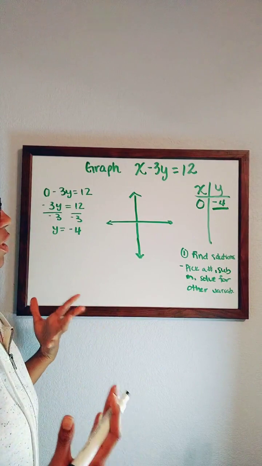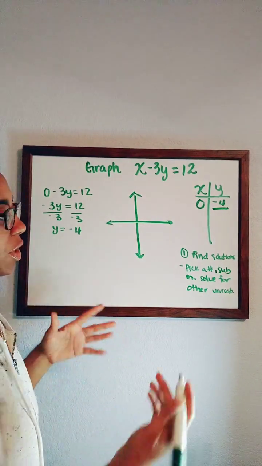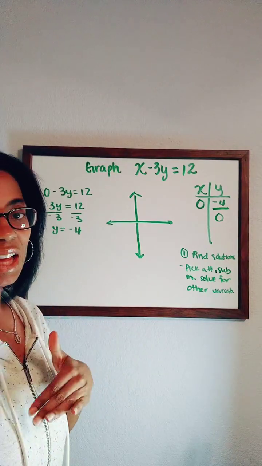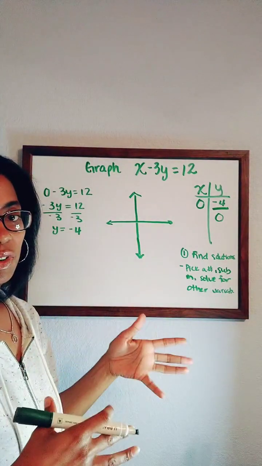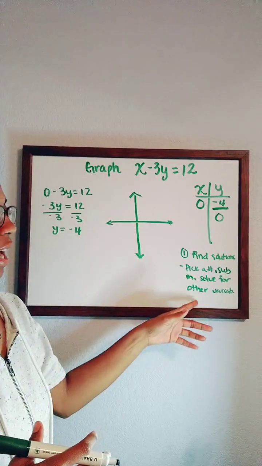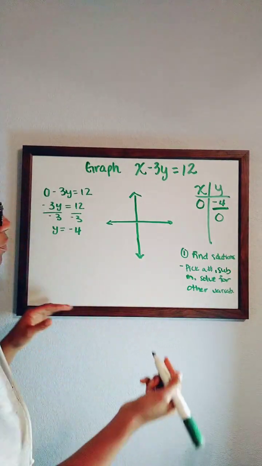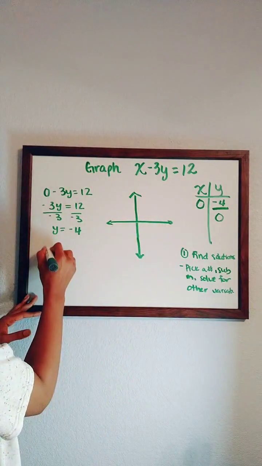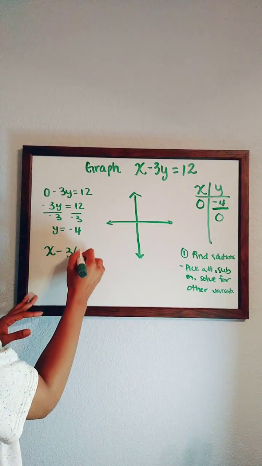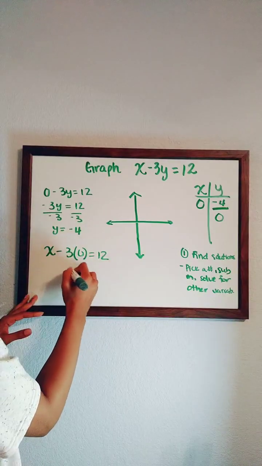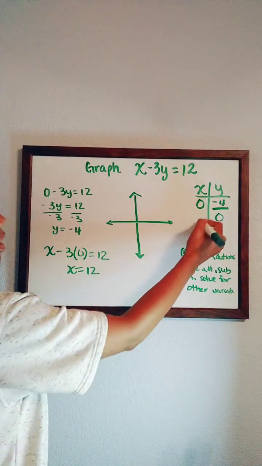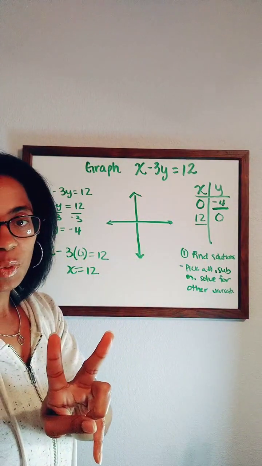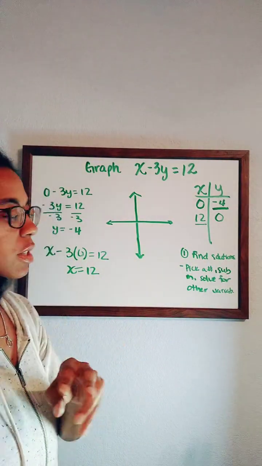I'm going to go ahead and do the other intercept as well. So I'm going to choose the point 0. Remember, the first day we did this, I gave you all numbers and then you figured out the extra number. Today, we have to figure out both of them, and you just really pick one. So now I'm going to substitute in a 0 for my y. So x minus 3 times 0 is equal to 12. And then you have x is equal to 12. So whenever y is 0, x is equal to 12. I only need 2 points, right? I only need 2 points.